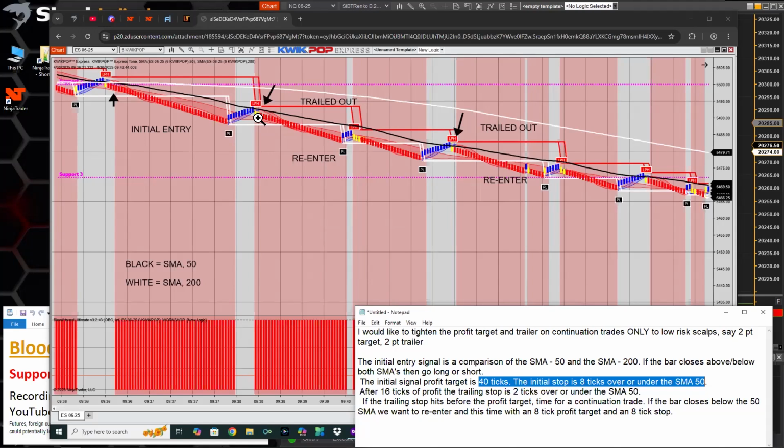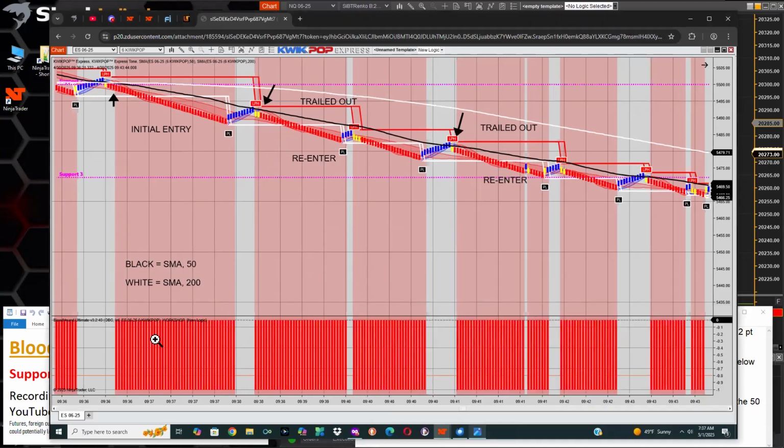And then we have a continuation signal here. The renko bars just need to close below the 50 and the 200 again, and then boom, you get another set of signals. You can see that there are a bunch of signals on here.